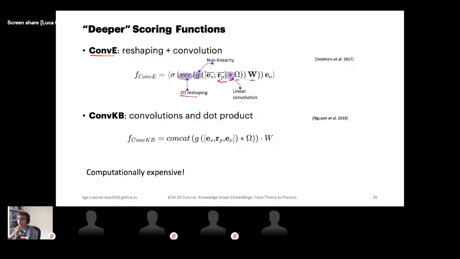And there are some variants on the theme, one of them being ConvKB, right? Which is again a variant of convolutional embeddings. The problem with these methods is that they are really more computationally expensive to train. They don't scale as well as the methods that I presented before. And if you want, they resemble, this is not entirely correct, a bit more graph neural networks, even though convolutions, if present in graph neural networks, are in a different part of the architecture and the rationale is different. But these are models that do scale, but they are orders of magnitude slower than the ones that I presented before. You're going to see that during the hands-on session with Sumit and Nick later on.